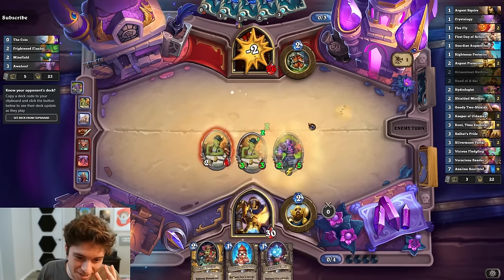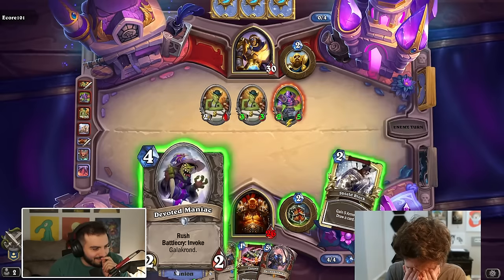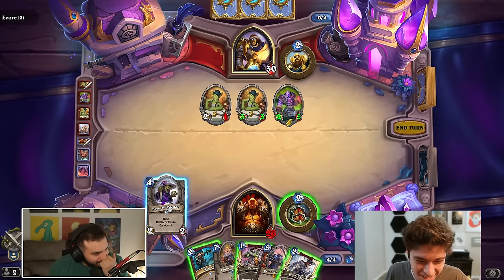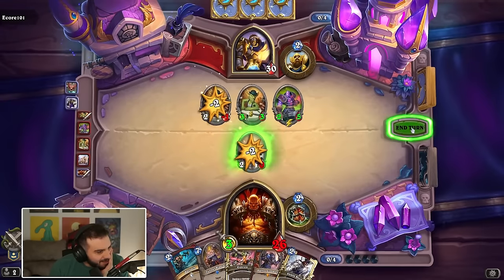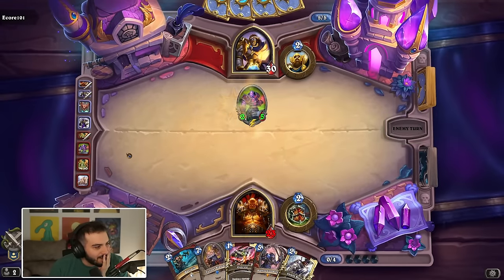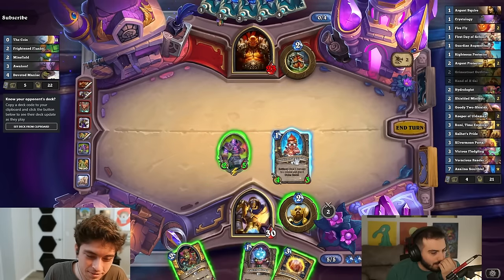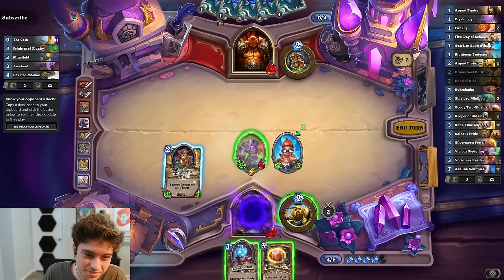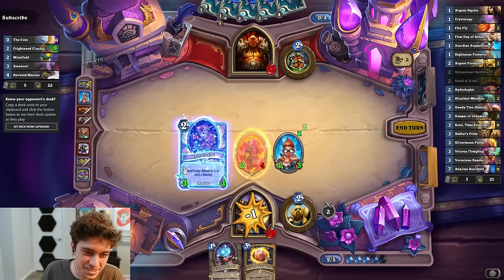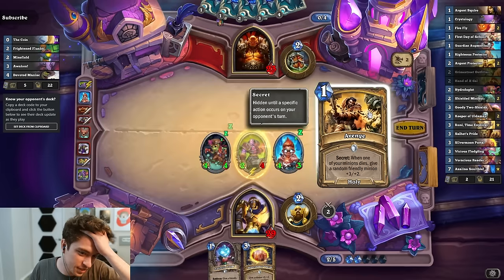Oh, but what about a 1-mana 2/5? The Ash Tongue himself? This matchup feels so bad. Oh, this matchup feels awful. How many times have I invoked? That's the third time? Second time. Okay. What's next? What is that? Okay. I did a damage to myself. I guess this is fine, actually.